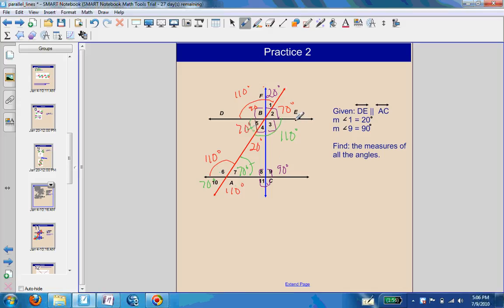So you have to be really careful being able to distinguish what angles go together when you have two transversals. And there are more examples when you look at the notes here, but I'm going to stop there.